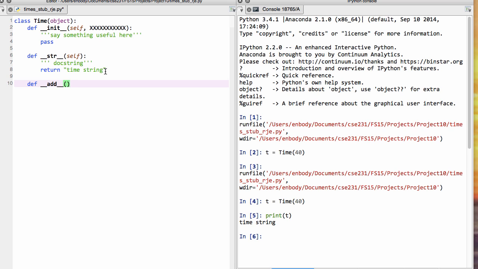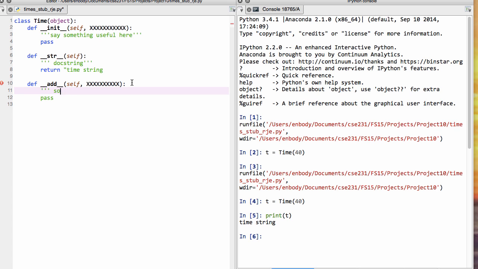And then you'll get things like add. It always takes self and some other stuff, and we put a pass in there. We forgot the doc string. Got to have a doc string.